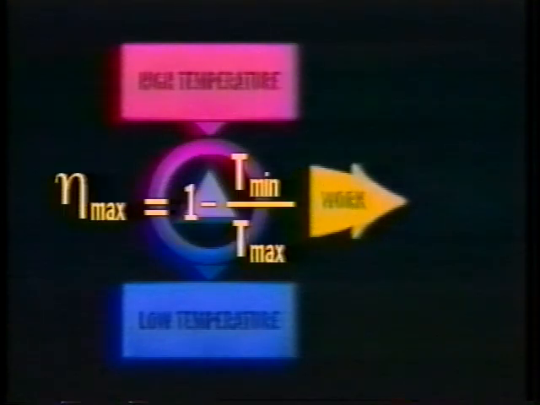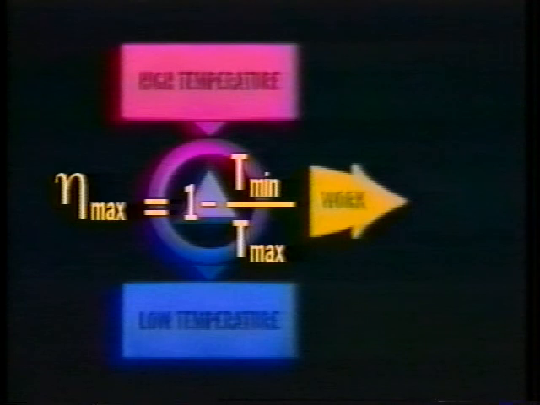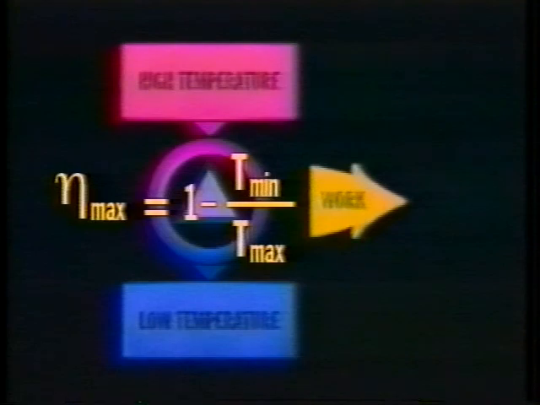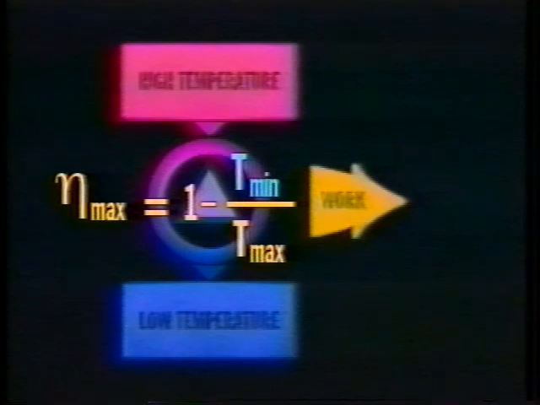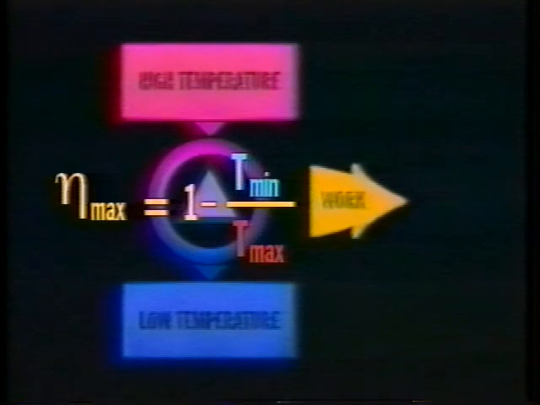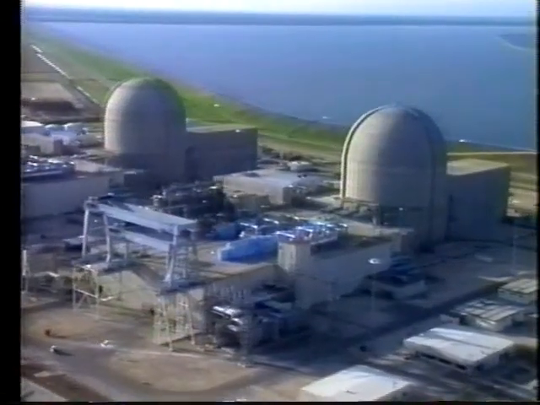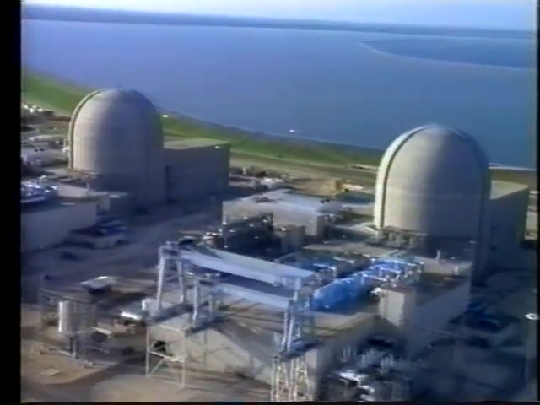Carnot's statement can be translated into a simple equation, which expresses the maximum possible efficiency of a heat engine — now called the Carnot efficiency — in terms of the absolute values of the reservoir temperatures. The equation immediately tells us not only what is possible and what is not, but also sets limits on performance of real power cycles. Note that the efficiency can be one only if T_min is zero, meaning the engine rejects heat to absolute zero temperature, or if T_max is infinity. Neither of these conditions is even theoretically possible, so one direct consequence of Carnot's statement is that it is impossible to fully convert heat into work, no matter how good the engine and what working fluid it operates on. For a number of reasons, it is impractical to build a real power plant using a Carnot cycle, but it is still valuable in exploring the theoretical limits of real cycles.